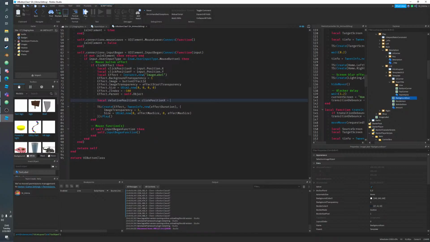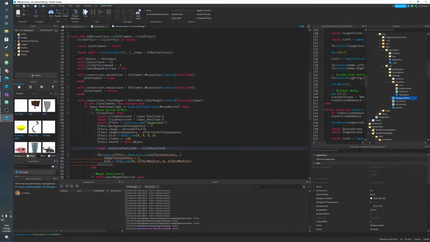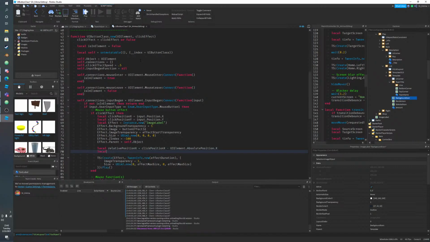And then the minimum is going to be the position of the element that I'm clicking. So in this case, that is the object. It is going to be the UI element. Element.absolute position.x. And then same thing, relative position y is going to be the largest value, which is the place where I click. So click position y minus UI element.absolute position.y.